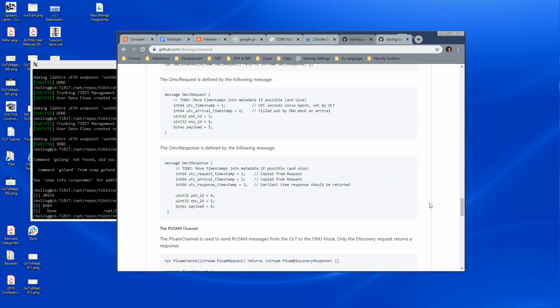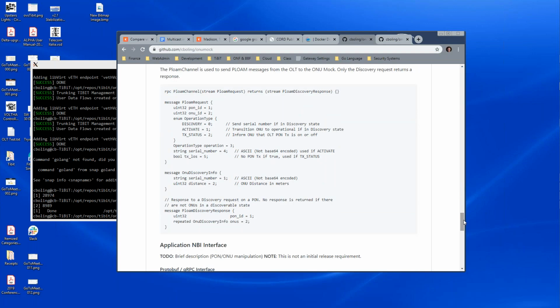So pretty much for OMCI, what we want to do is OMCI request response. So this is what you would perform. The ONU device adapter would do a proxy request to the BBSim, and instead of doing an actual function call out on the PON, it would do a gRPC request and get a response back from the mock.